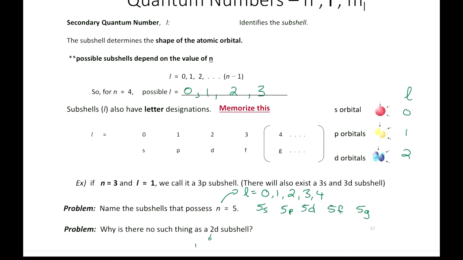That 2 means that our N quantum number is 2. Let's name the possible L values we can have if N equals 2. We can have 0 and 1. So now do you see why there can't be a 2d orbital? Because d is what L value? It's 2. See how this is like a mismatch. We can't have an L of 2 because the only possible ones we can have are 0 and 1 if we're in an N equals 2. So that would be a mismatch. We can't put an electron in a 2d orbital or 2d subshell.